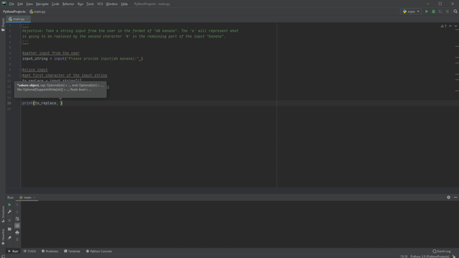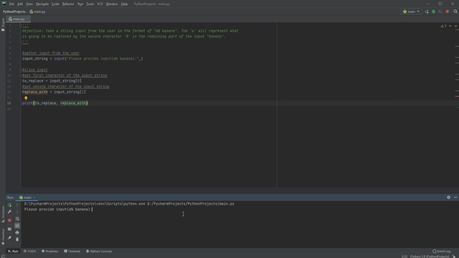To replace. Replace with. Alright, so if we run this, we can give it anything we want, but in this case we'll go with the example, A % banana. It printed out A and %, which are the first two characters, so it looks like we're on a good track there.